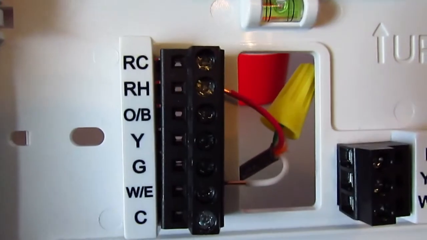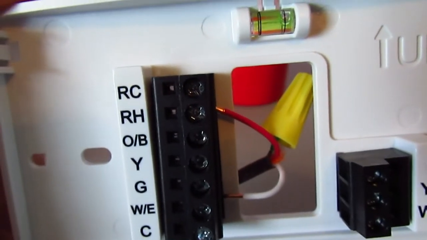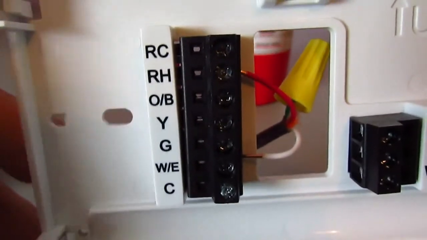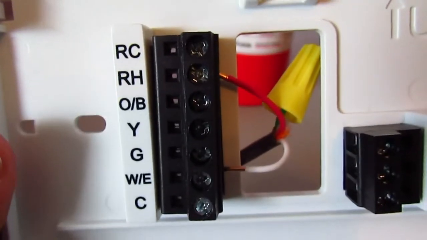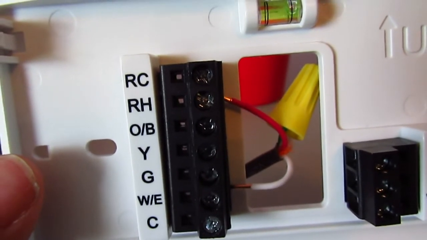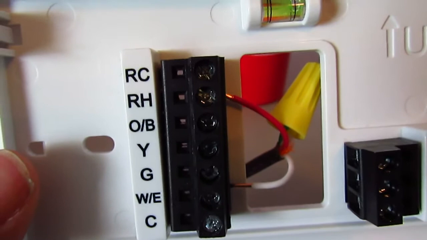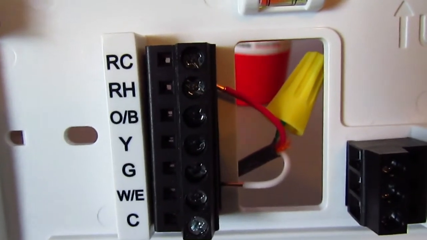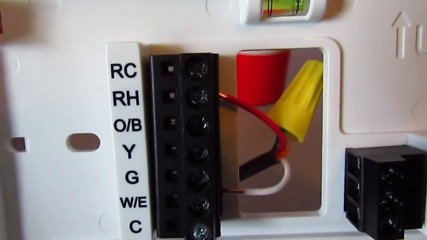Alright. So here's the inside of my thermostat. It has a nice level on it. So here I'd recommend putting it in the RH, the red, in RH if you're doing heat. Recommend putting it in RC if you're doing cold. Just because it's a naming convention. Just so you know what the thermostat is for.